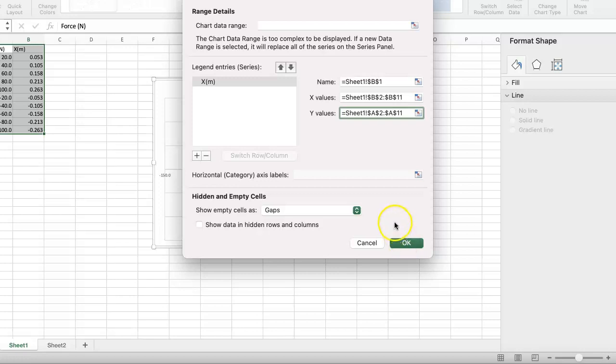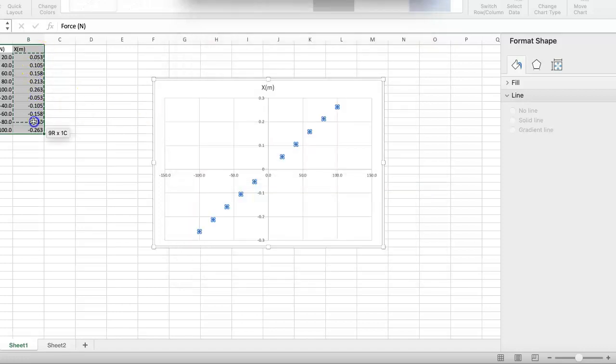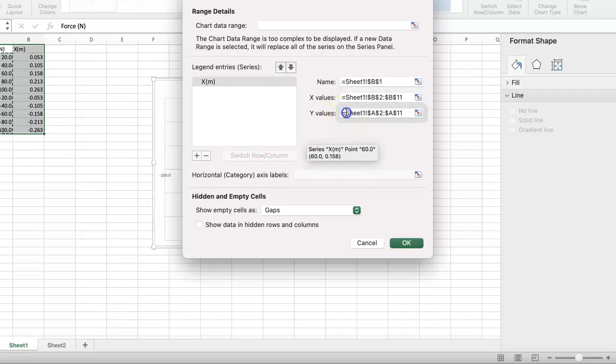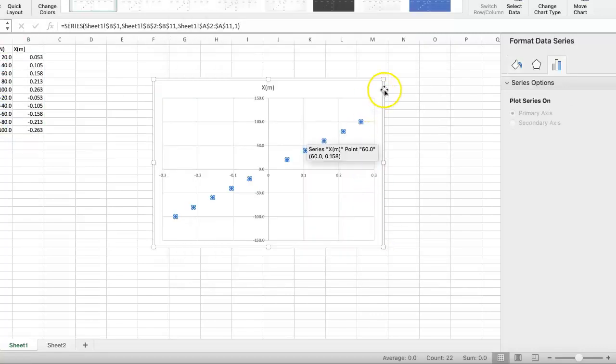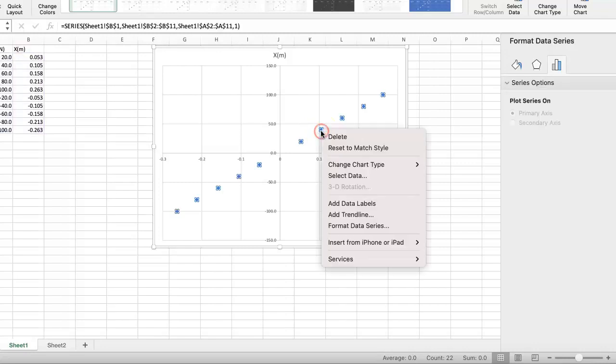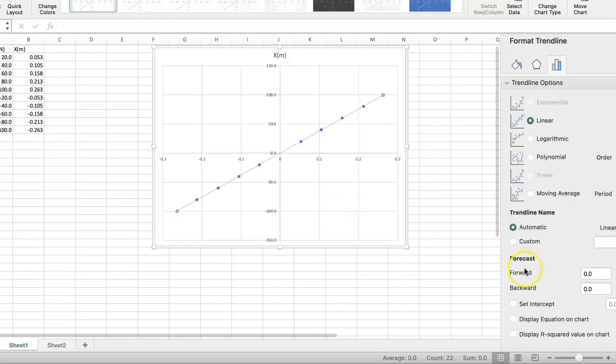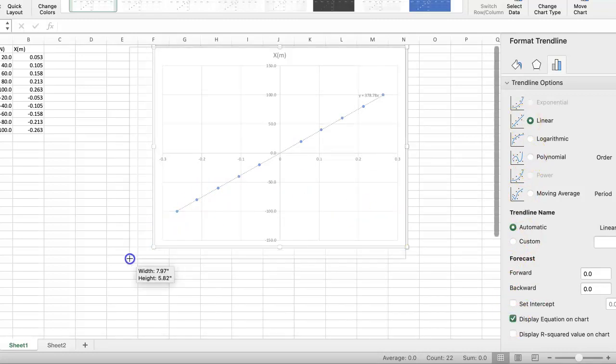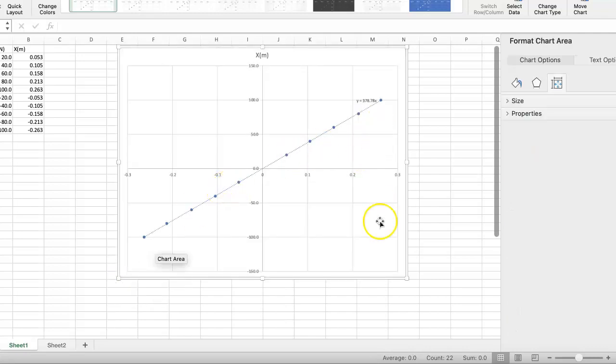Either way, or what I can do is I can delete that, and then I want to have the x on the x-axis. Either way is going to work. I will choose this, and then I'm going to have this. Now look here, the force is on the vertical and x is on the horizontal. I will choose my points, and then I'm going to add the trend line. It should be a linear. I want to display the equation on the graph.